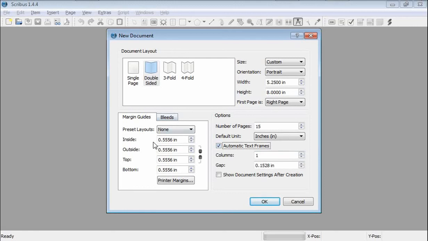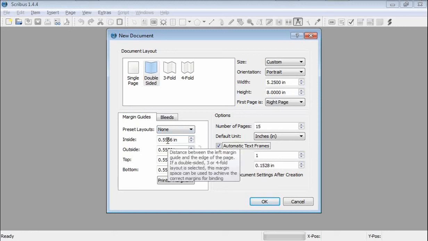The next thing is the margins. Now, if you're going to use CreateSpace, for example, and I reckon other ones do as well, but I'm not familiar with anybody but CreateSpace, you can go there and tell them the size of book you want, and they have templates that have the front matter and first chapters, but more importantly, it has the page margins. Well, there are 4 margins to consider in a book. There's the inside, which is where the paper meets the binding. The outside, which is the outside edge of the paper, and then the top and bottom.